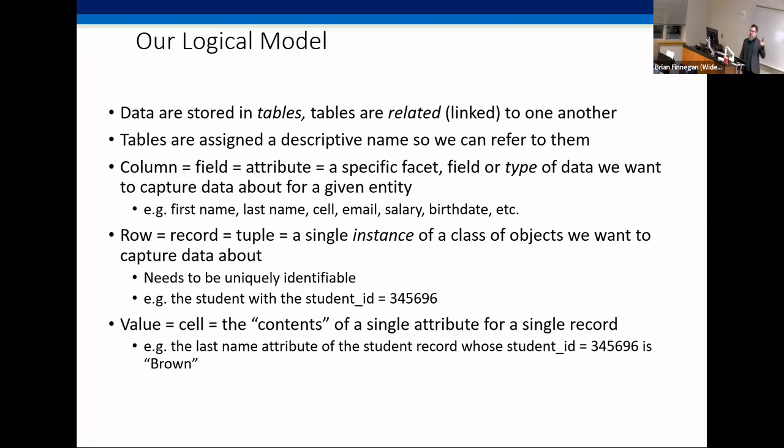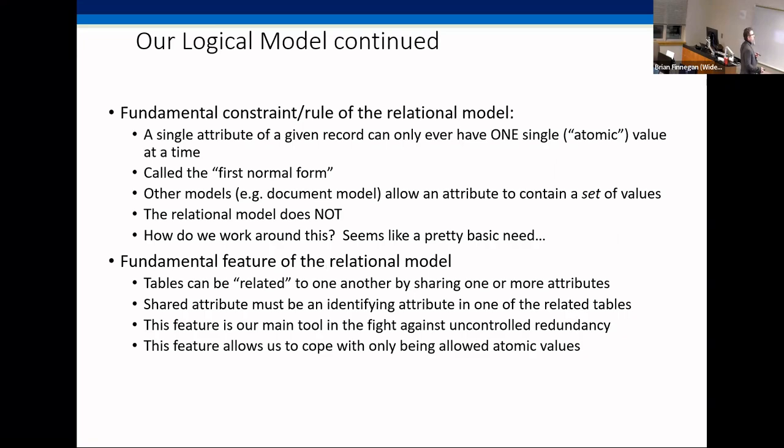So a column has one kind of information, and a row has a specific instance of the stuff we're capturing about. Where they intersect, you have a cell in the spreadsheet. And there's an interesting constraint that is important. Where those two intersect in our model, and this is important and a little bit conceptual, that cell can only have one atomic value in it. You cannot put a comma or set operators in a cell in databases.